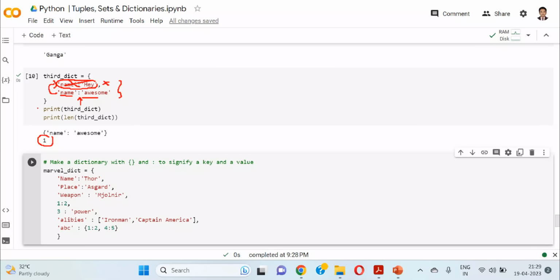Here you can see clearly that when you are printing, the updated key value pair is printed. When you want to know how many elements are in the dictionary, with the help of the length method, it returns the length as 1. That means only one key value pair is there in the given dictionary.